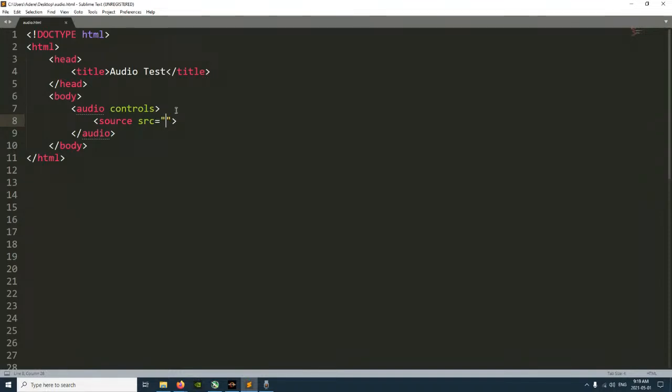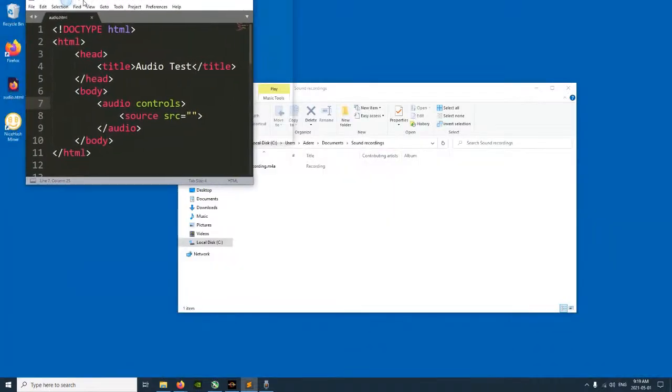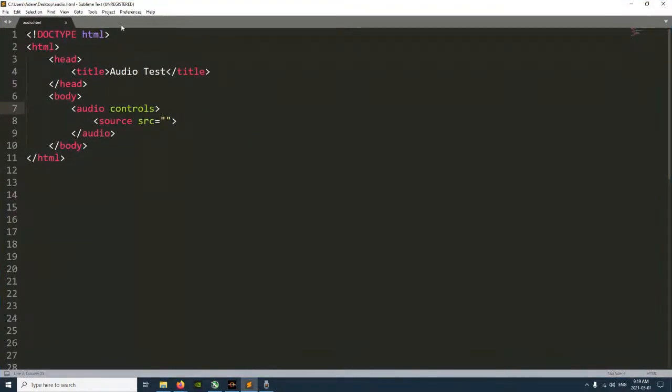And remember, when we're doing components for our web page, we want them to be saved in the same location. If we're grabbing another file from elsewhere and putting it in our project, and our HTML file wants to use it, we want to have it under the same folder, or the same directory. So in this case, my audio file needs to also be under desktop. And if it was in a project folder, I'd also put it in that project folder.